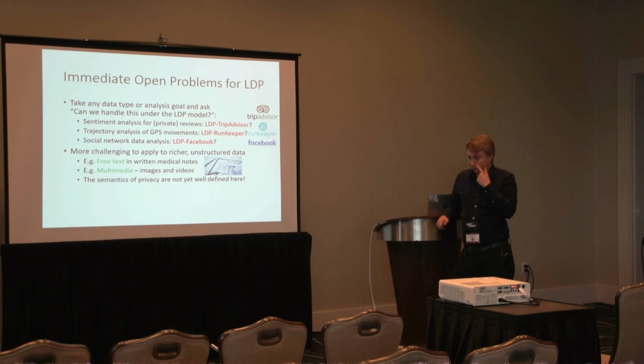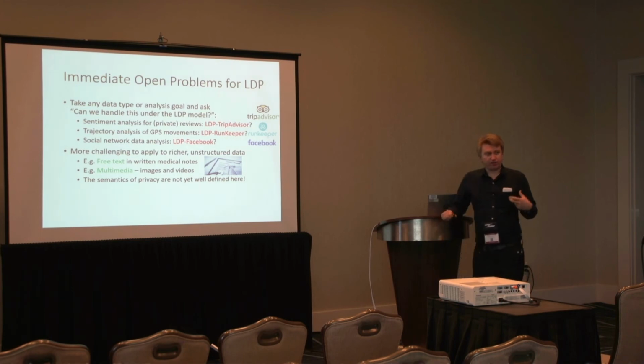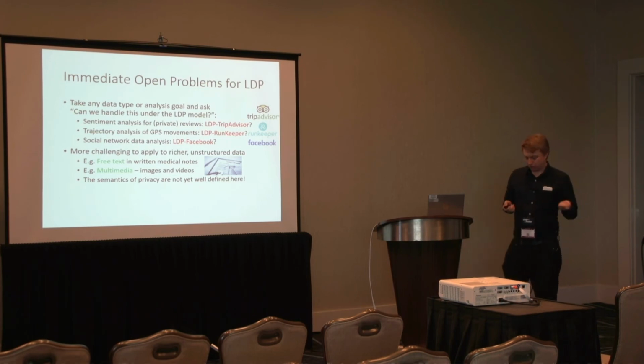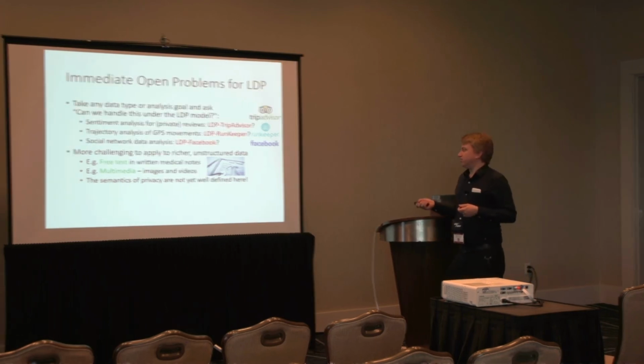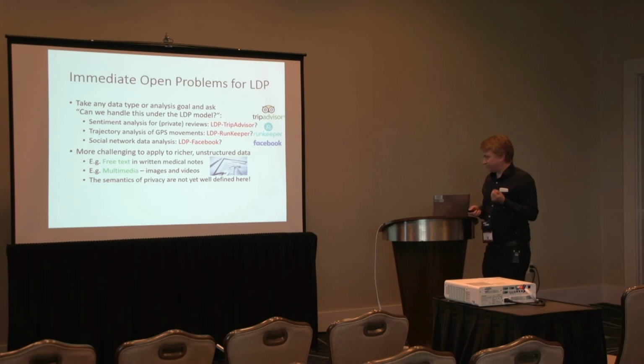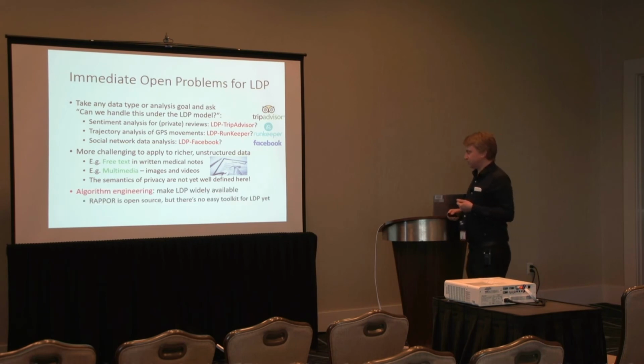Or you could do something more challenging, that's challenging even in the centralized DP model, which is to say: what about other kinds of less structured data that we still don't have a good grip on in terms of privacy? What's the right model to represent data that's more reasonably in the form of free text? What's the right model of privacy that lets you handle photos and videos? I don't think we have a really good answer to that yet.